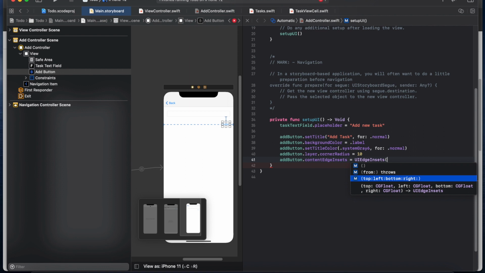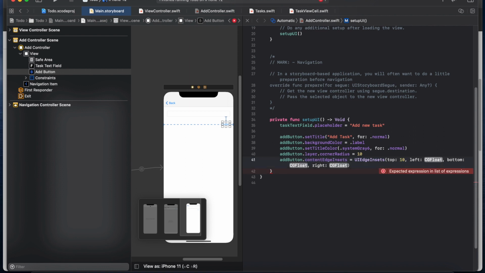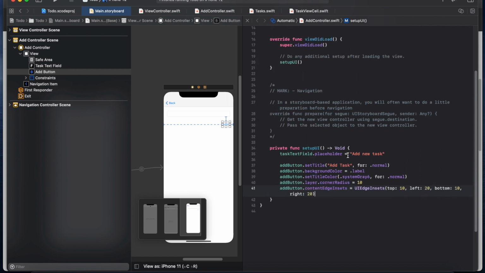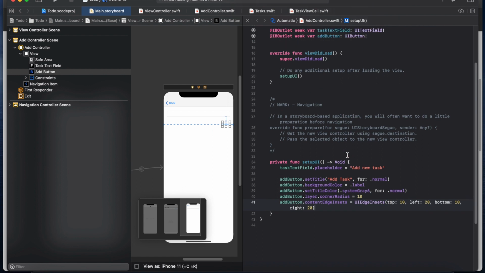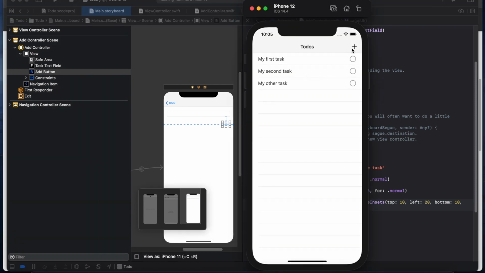Maybe we can do just 10, 20, 10, 20, I guess. Yeah. Well, let's see more or less how it looks like. I don't want to spend a lot of time on this. Okay, so add a task here.